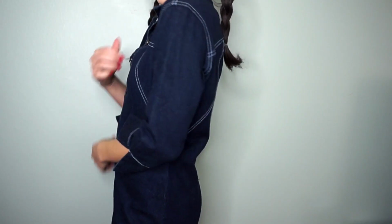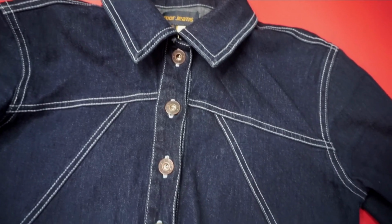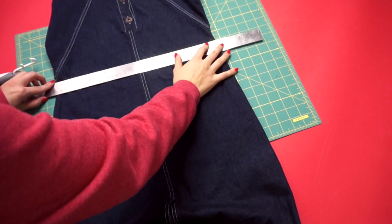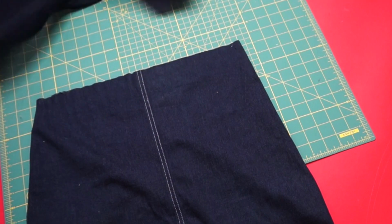As you can see, this dress is pretty shapeless, but it definitely has potential if I do some body alterations. So the first thing I did was mark with some chalk where I wanted the waist to hit. Before cutting, I made sure the dress was buttoned up so it could lay flat. Then I cut a straight line using my metal ruler and my rotary blade.